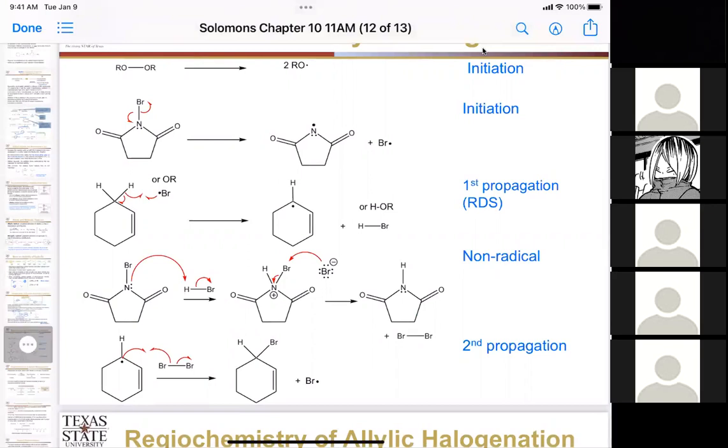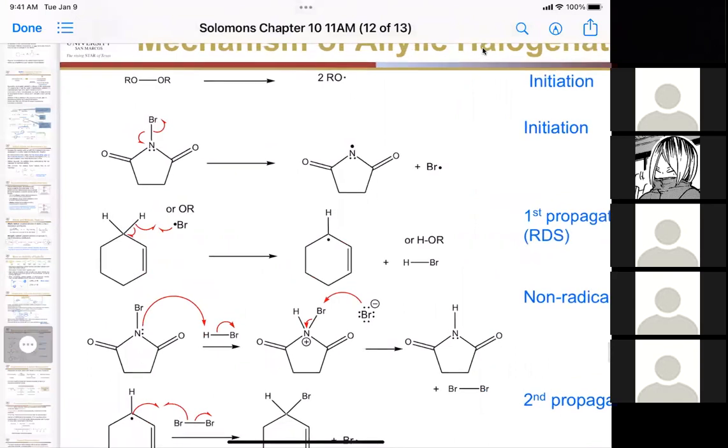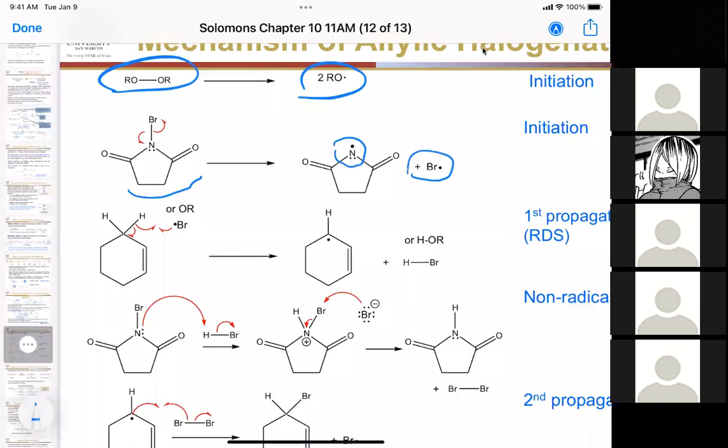So let's start with that. We look at our two initiation reactions. We have two here because we have the peroxide, and that just gets us to a radical, but we want to get to a useful radical. So we actually have to do something a little weird where we use this reaction here and break the bromine-nitrogen bond into two radicals. Then that radical can abstract a hydrogen from something, generating our allylic radical.